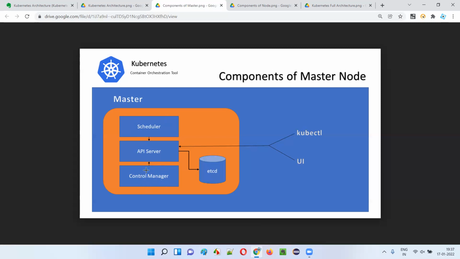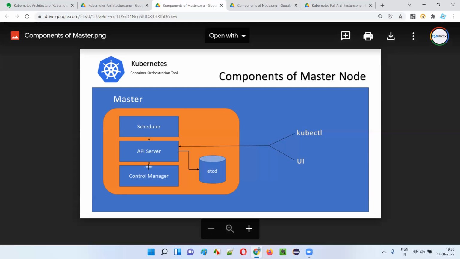How does the control manager know whether the correct number of nodes are running in the Kubernetes cluster or not? They will know all this from a file known as the specification file. The control manager gets the information from the specifications file about how many components, how many nodes need to run in the cluster. Based on that information only, the controllers run by the control manager will check whether the correct number of nodes are running in the cluster. That's what it will check. These are three things it will check.